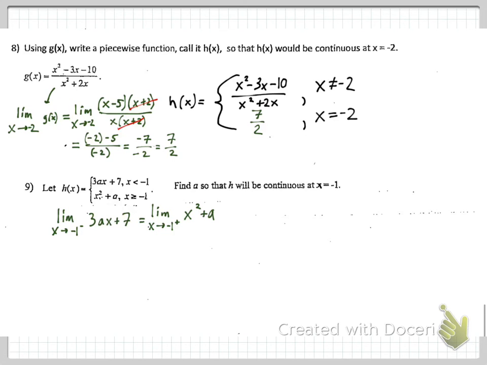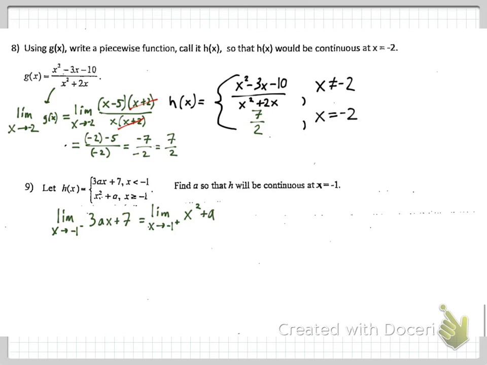So that's what I've written out here. I've written out that the limit as x approaches -1 from the left is the same as the limit as x approaches -1 from the right. And I filled out those two functions. That's our goal. And what we're going to do is evaluate it in order to calculate a. Once we have found a, then we're going to check our work on the back end to make sure that this function is continuous.